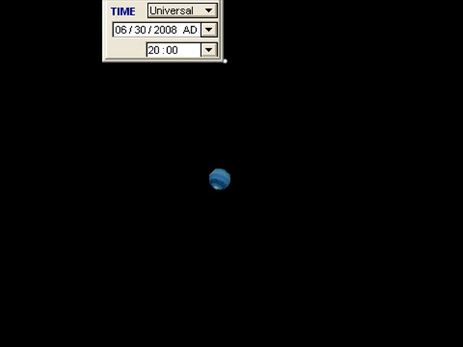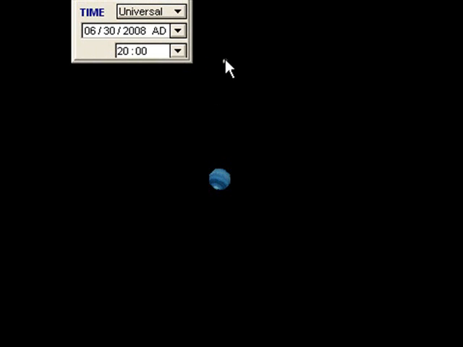Okay, so here we have June 30th, 20 hours, so that's 5 days and 21 hours, which is 141 hours. I'm going to write that down. Now we need the distance from Triton to Neptune, so we would have to determine the angular distance between the two here, and then trigonometrically multiply with the distance from us to Neptune. And I did that on the side, and I came up with around 280,000 kilometers.